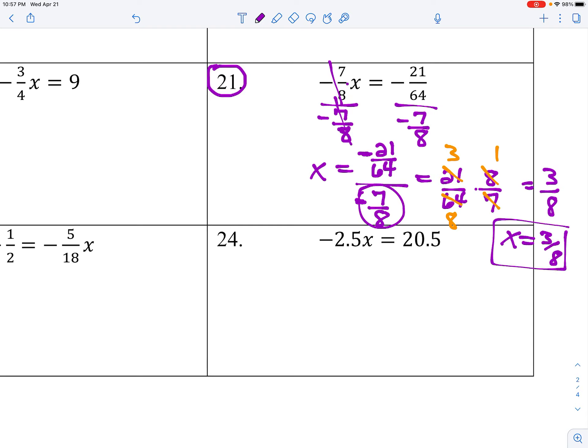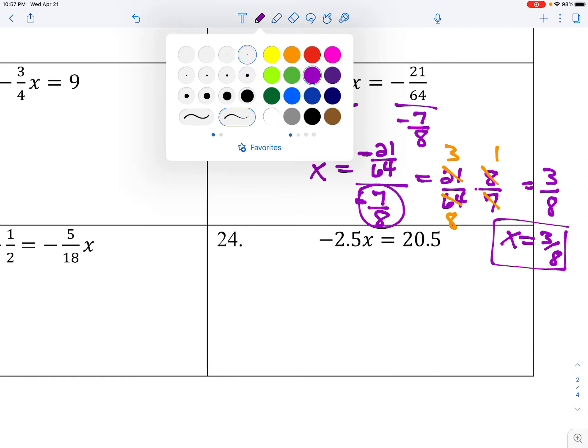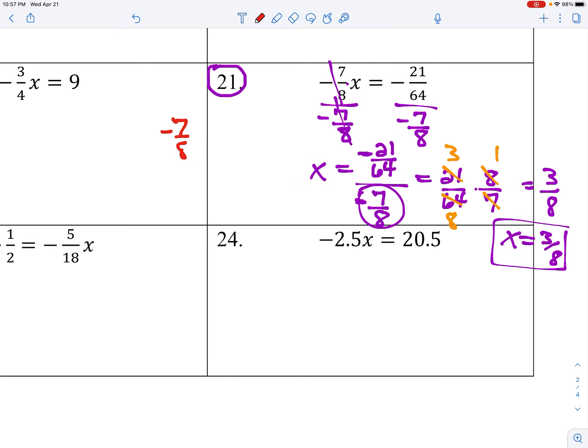Now, as an algebra teacher, I want to make sure that if you say, oh my gosh, I could have done that so much easier. I know negative seven eighths times something gave me negative 21 over 64. I know for sure that this number has to be a three. So negative seven times three gives me negative 21. And this denominator has to be eight. I know that answer is x equals three eighths. Don't just write it. Show your thinking. If you want to communicate it this way, maybe add some words in there or just say, I can see that this fraction times something else yields this fraction. Then communicate how you moved to the final answer.